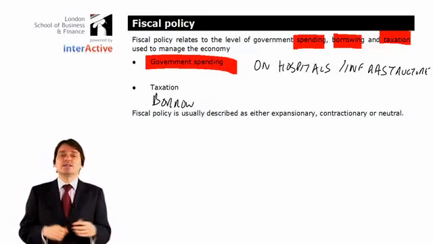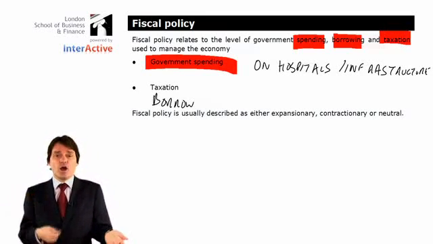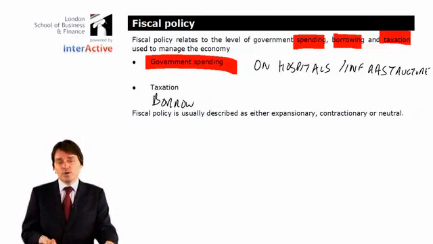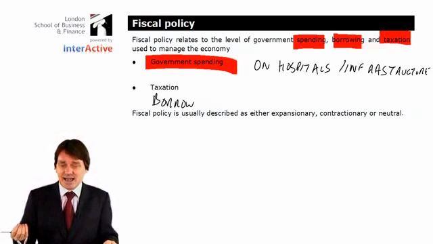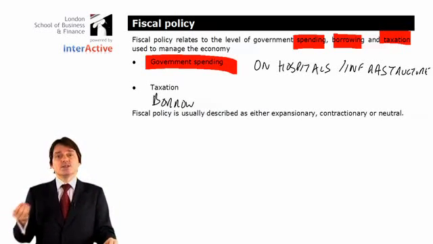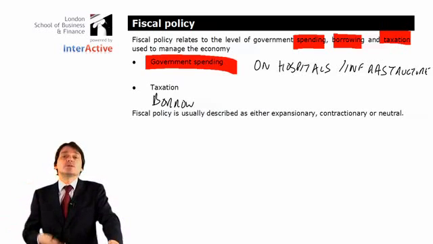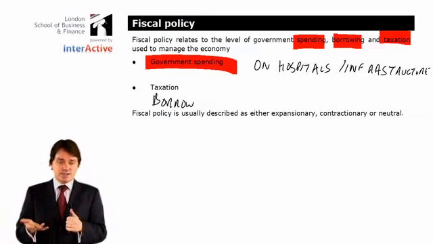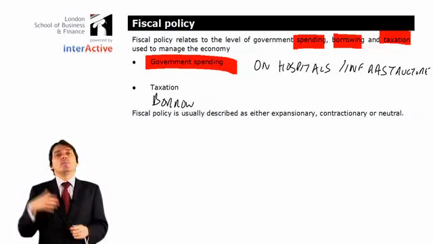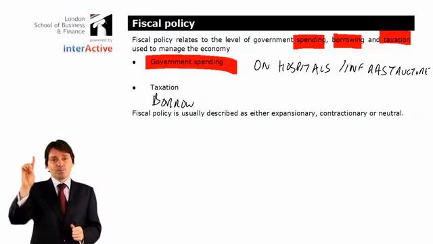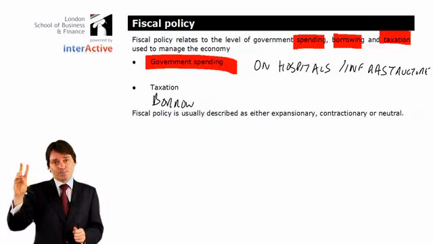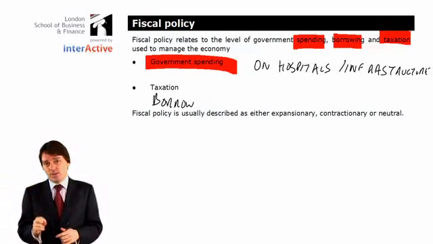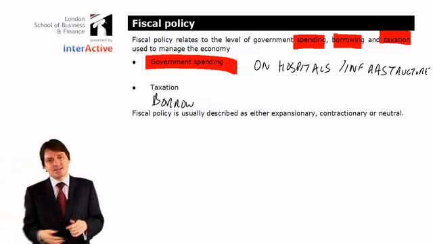Now, when economies in the world are doing badly, as they are in 2008, then governments are tempted to spend more. They don't want to put taxes up because that takes money back out of people's pockets and they can't spend it on things, so they'll have to increase borrowing, which is going to cause problems potentially at some later date. Now, again, you don't have to understand all this in any great detail. It's not an economics exam, but hopefully you can see the link. If we want to spend more, we either tax more or we borrow more. Similarly, if we decide we want to put taxes down, then the most likely thing we're going to do is spend less. So it's always a balancing act that's going on.